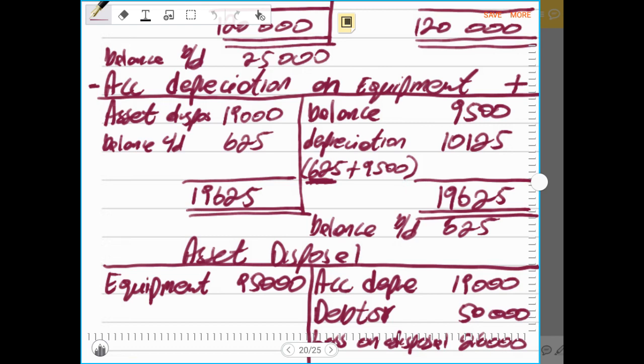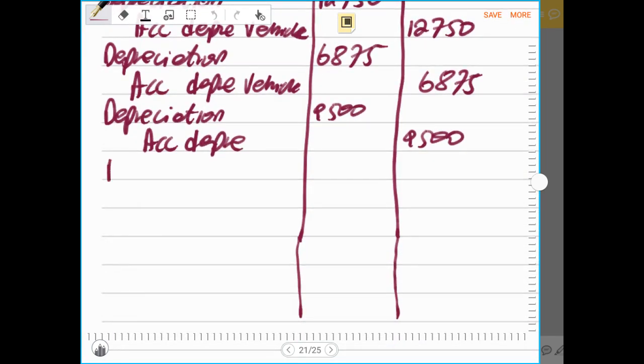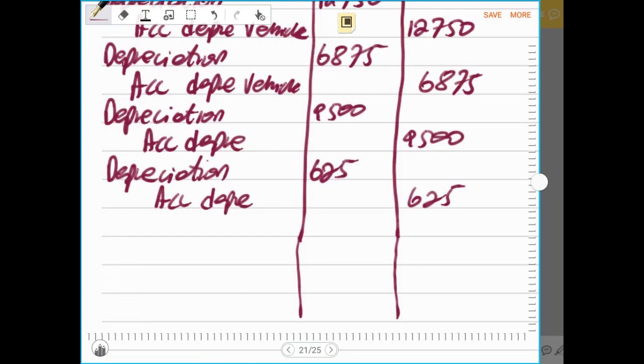So now either way, if you want, you can combine the two and record one amount, 10,125, or you can record them separately as 625 and 9,500. It was not required for us to combine it. However, even if you combine it, it's not a problem because you will be recording from the ledger account. So now just separate the two, record 9,500 separately and record depreciation of 625 rands, and the contra entry will be accumulated depreciation. So now I have accounted for both depreciations for all the equipments, the one that was sold and the one that was bought during the year, the one that is still in the business.